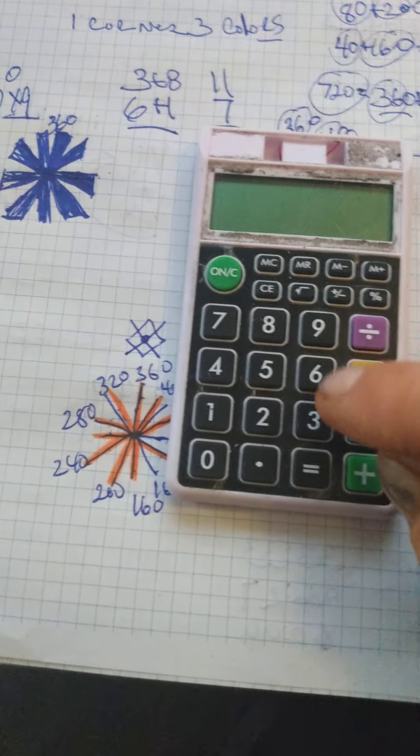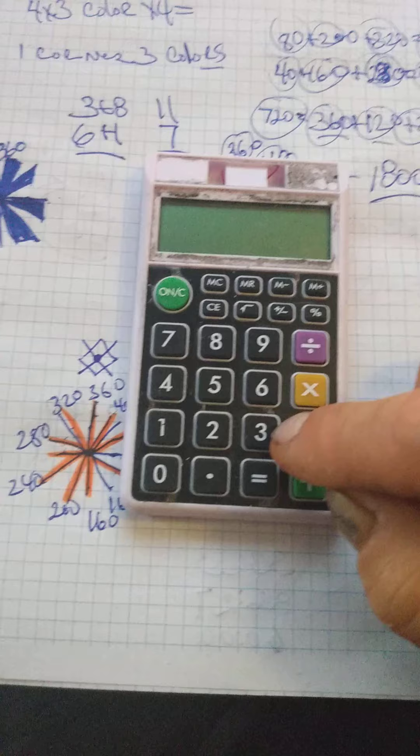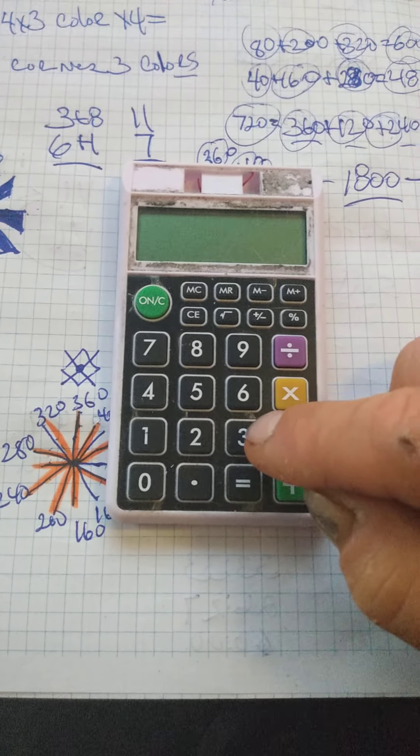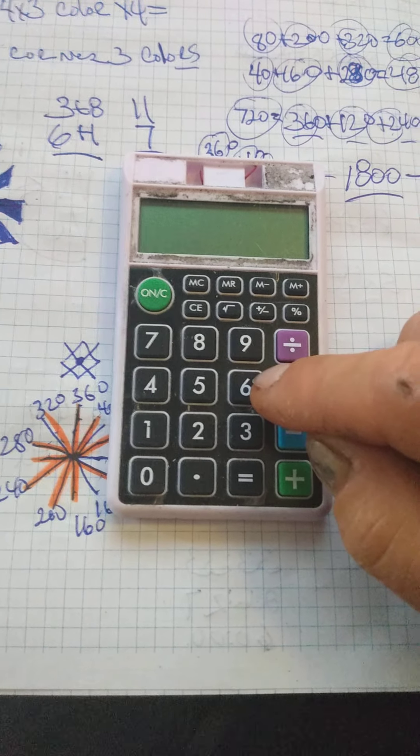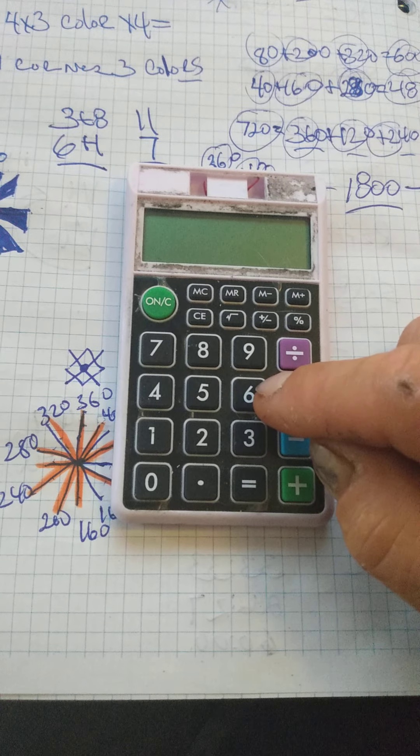Each one of these is a triangle. Each one of these explains itself. 3 over to 6, in between is 4, 5. 6 over to 9, in between is 7, 8.